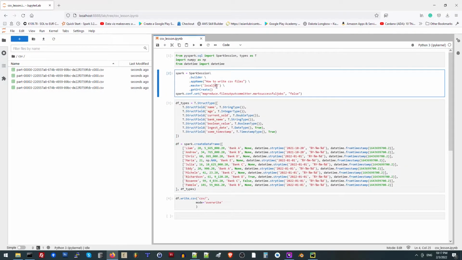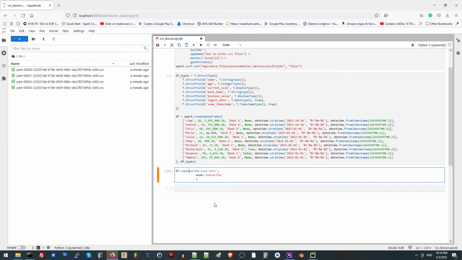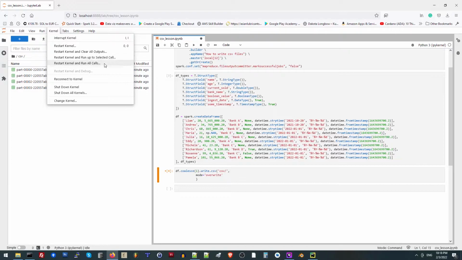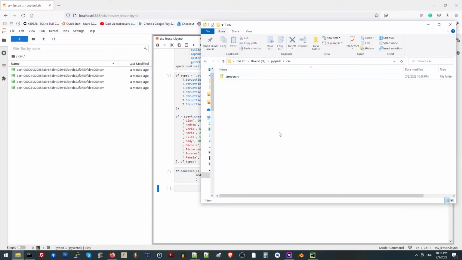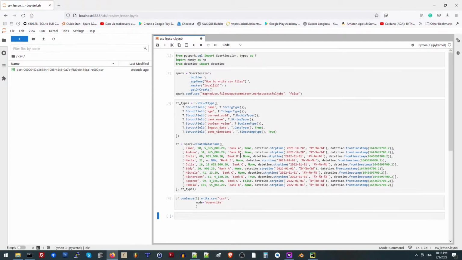Change the number of threads. Restart everything, but if you need to use more than one thread, then you can use the coalesce method. Pass 1 as the parameter. As you can see, coalesce is merging partitions to the number you specify as the parameter. Coalesce uses existing partitions to minimize the amount of data that is shuffled.